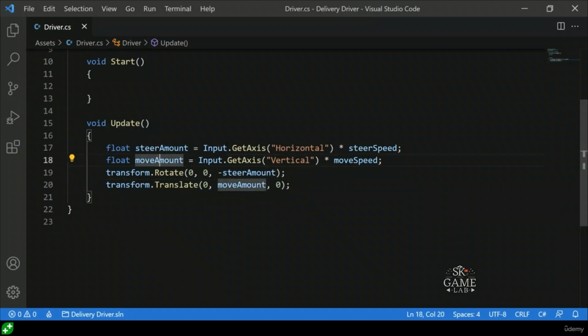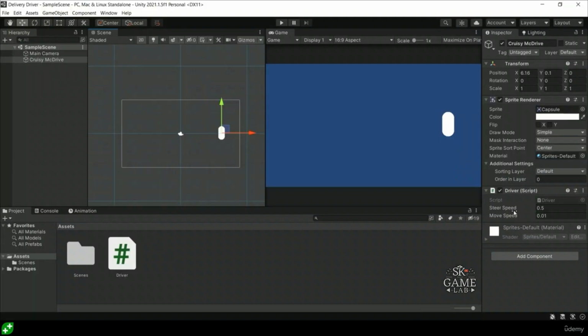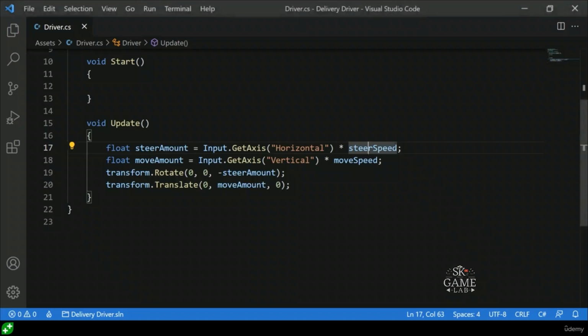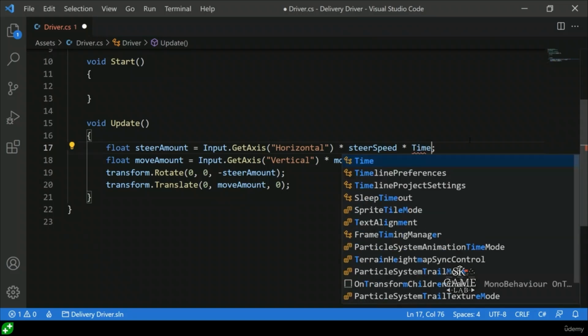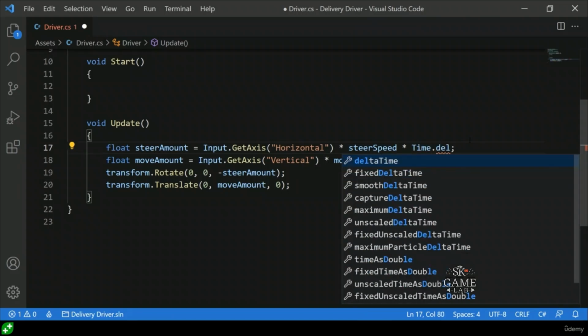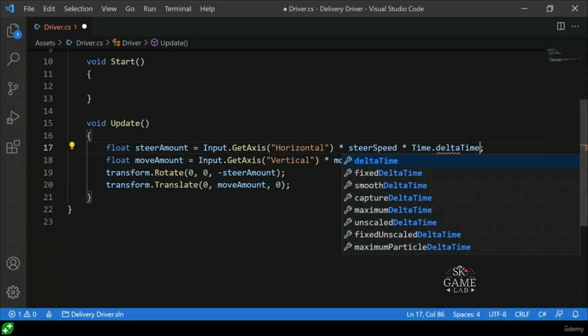The steer amount, I've got a value from -1 to +1, because it's on the horizontal axis, multiplying by the steer speed, which at the moment I think in my code I've got as 0.05. Yep. And then I'm finally going to multiply that by Time.deltaTime, capital T, dot delta, small d, and then capital T. It's as simple as that.